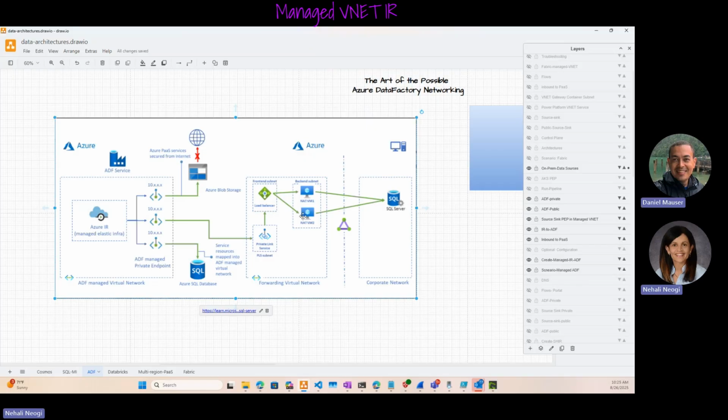I just want to add, Nehali, usually most of the customers have some sort of third-party NVA already, like a Palo Alto, a FortiGate, a Firewall, Checkpoint. Instead of adding those new dedicated Linux VMs, they can technically reuse that same NVA, because those solutions have high availability and a load balancer in front of them, and they just need to attach the private link service, and with that, they can accomplish the same.